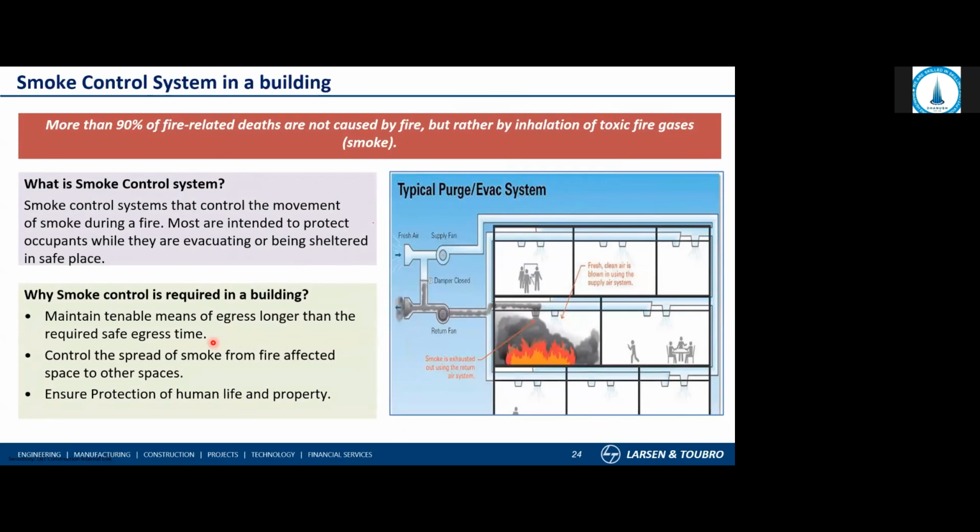Now coming to the smoke control system of the building. In today's scenario, NBC 2016 gives a wonderful guideline for smoke control systems, and for all other buildings now it is a mandatory requirement, because human health is the most precious thing for us. So we have to keep the building smoke-free, even if there is a fire in the building. We do smoke control basically to evacuate people from the building safely.